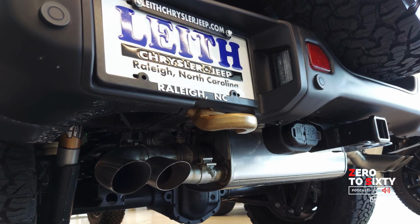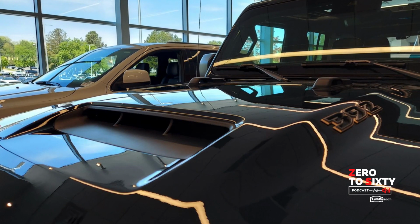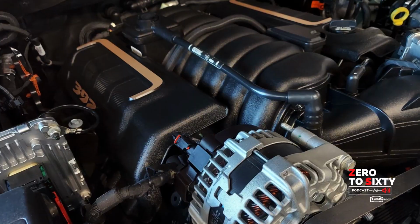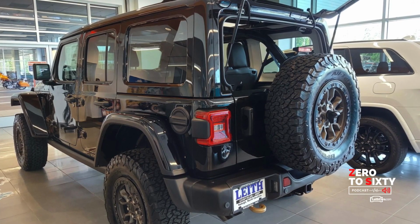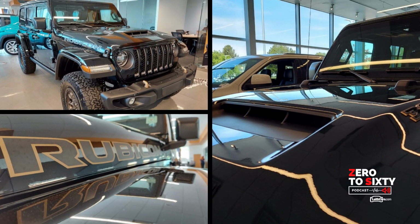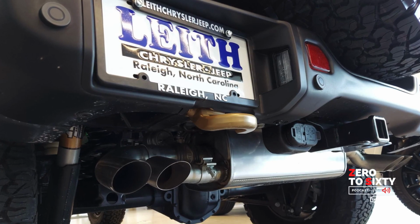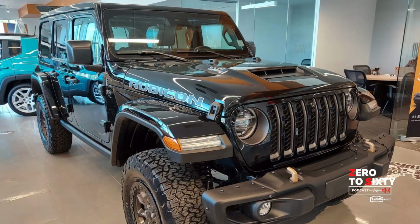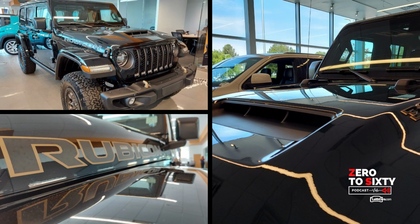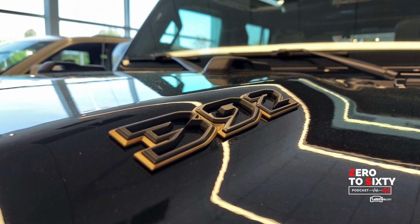Yeah, because it looks like, you can see where the air, I guess the plenum, is sucking in air from the hood scoop exterior down into the airflow chamber, inside the manifold, right? But you also have these, I'll just call them baffles, that I guess are used in the actual cooling of the engine compartment, sort of? For sure. So what they kind of do is when the air comes in, it has a little flap that allows the air to actually travel in there without letting in any major debris or anything like that. But what you also have next to that hood scoop is gold trim accents that say the 392 right there on the hood. You'll notice more gold accents around the vehicle, like the tow hooks and the stitching on the seat. But what they've done here is they've set the gold standard for their vehicle.